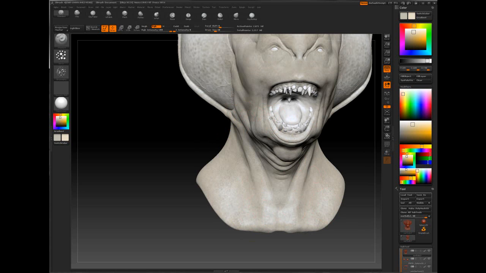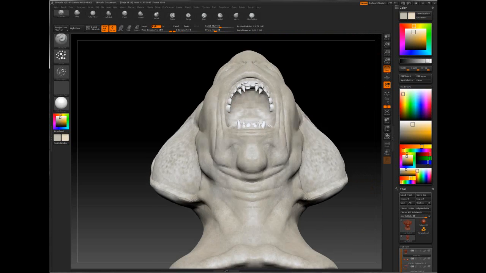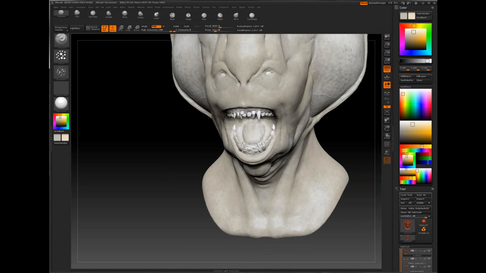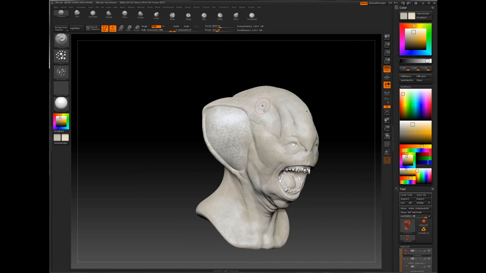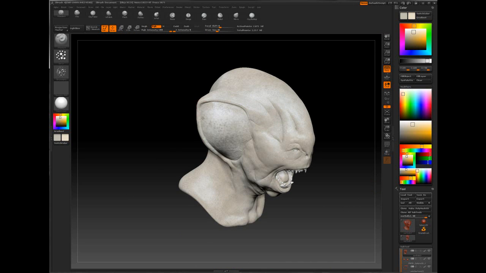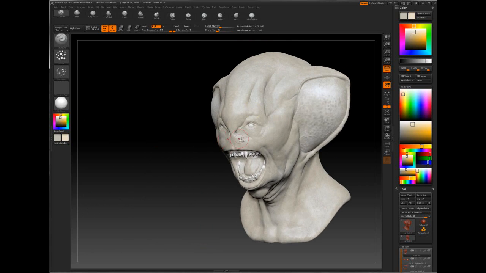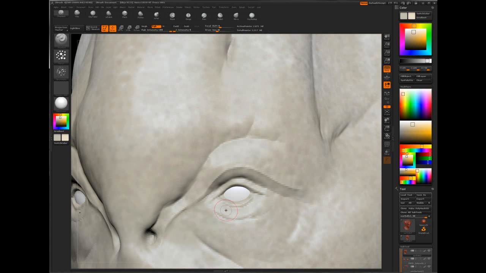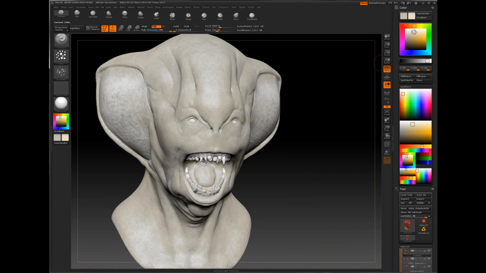Sometimes I'll change it up midway through just to kind of get different looks, but you can't count on that. If this is something that needs to go back into Maya or Max or XSI or something after the fact, you definitely can't rely on that shader, because you'll have to rebuild that type of shader in mental ray or something else, which is certainly doable. So this is okay. I've got kind of a speckled color going on. Let's do a little more pinks and stuff.